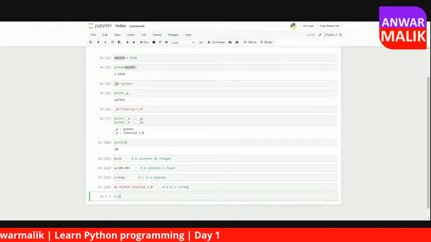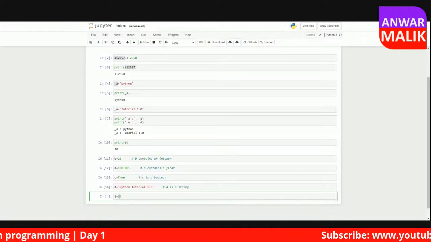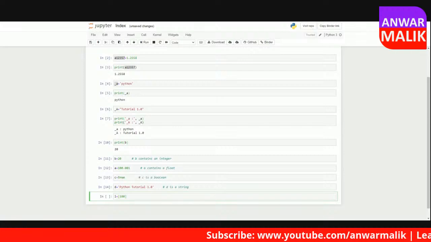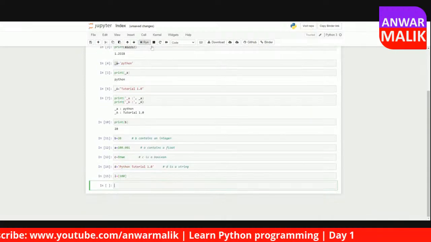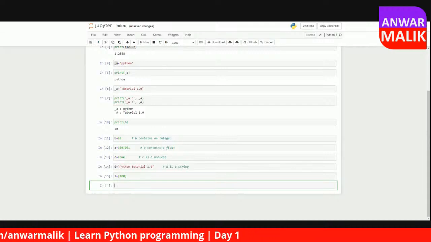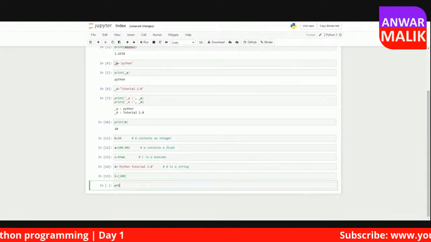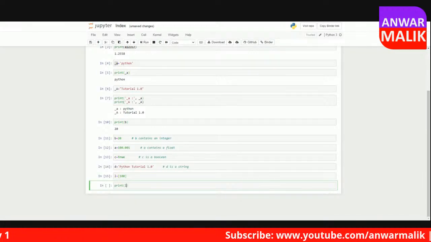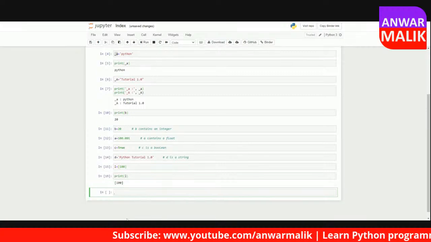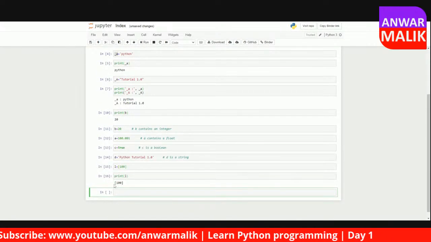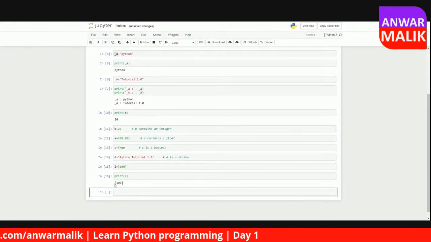So let's say I say my list equals 100, and I run it. And then I try to say print my list. So you see, what happened here? It printed the list with the square brackets.